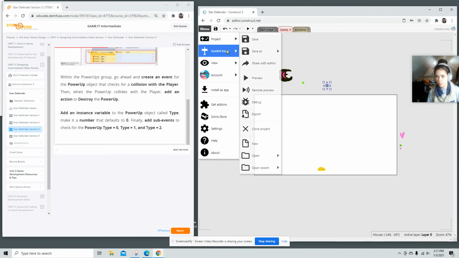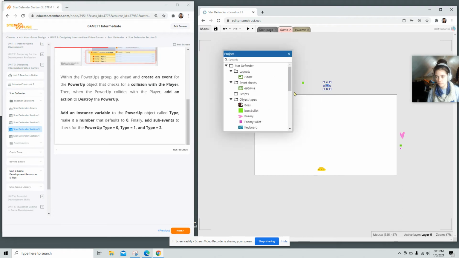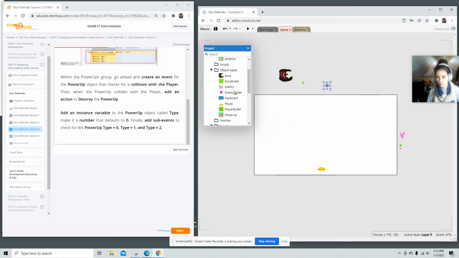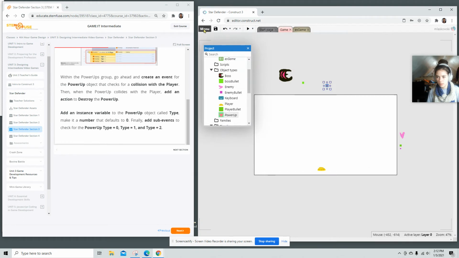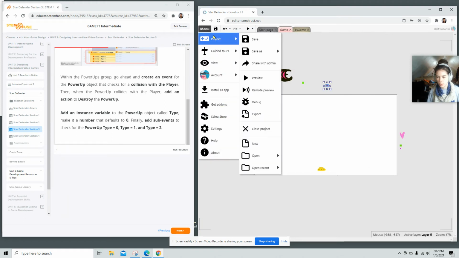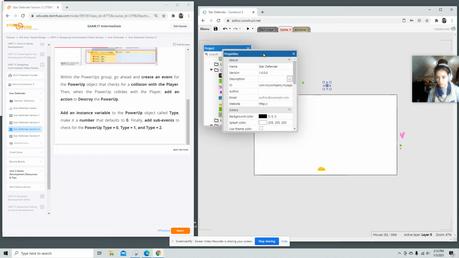I'm going to reopen that projects bar. Power-up. I had to do the other bar as well. So view properties bar.